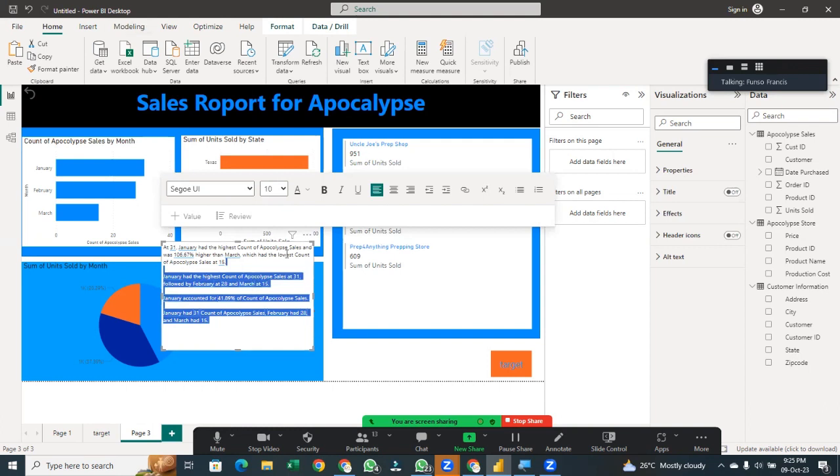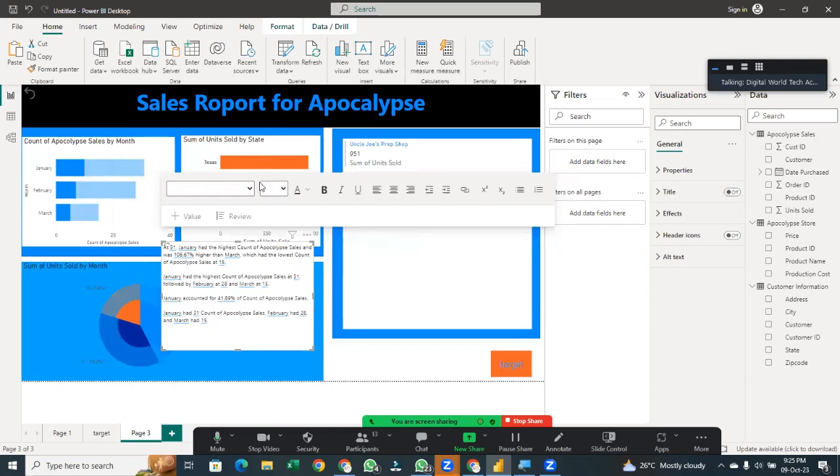So now, if you are doing any filtering or slicing from the entire dashboard, will you also slice what we have in that narrative? Yes. If I'm doing it for just Texas, watch the data. Now, everything, even the narrative, will change.